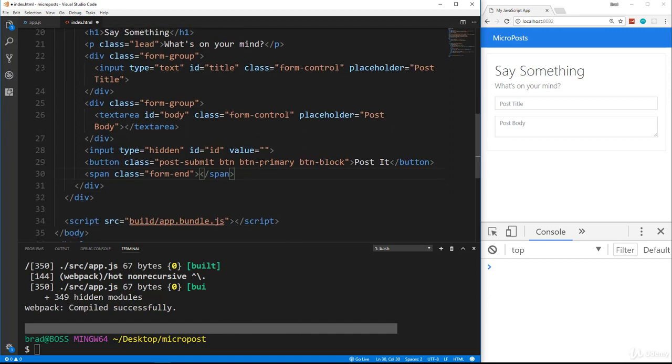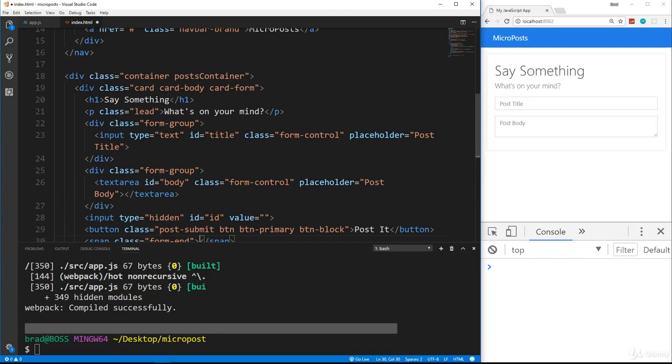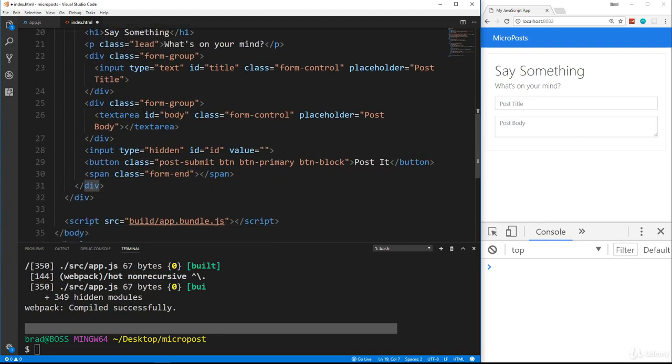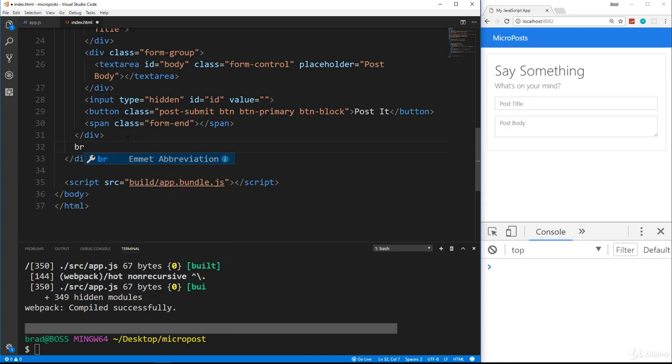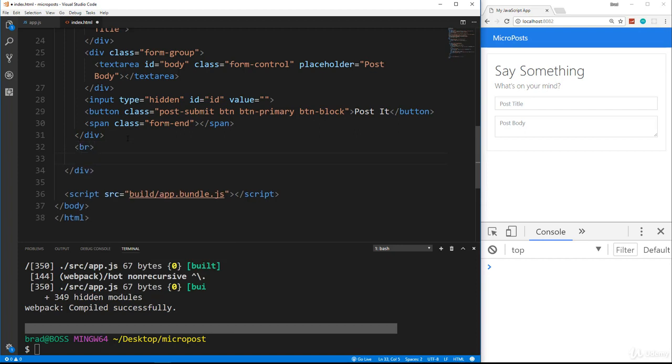Okay, so now what we want to do is go under, so we have form group, this is the card. So under the card, under this div here, we're going to put, first of all, just a line break, and then a div with the ID of posts, and this is going to be the placeholder for our posts.